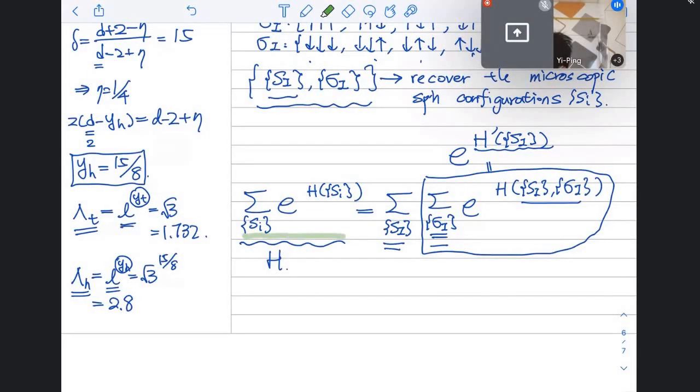Let me emphasize this line: there's no approximation. You just divide the description of your configuration into a different naming scheme. To some extent we haven't done anything yet, but we will try to do that in our next lecture and see how to achieve that. So let's pause here. If you have questions, just ask me. Then in the next lecture, we'll continue and see how we proceed from here. Okay. Bye.